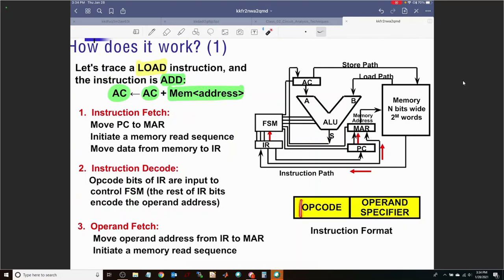The opcode is going to tell us that. It is the first few bits in the instruction register. And what follows is the operand address. In this case, it will be the address to our second number. That will need to go there.